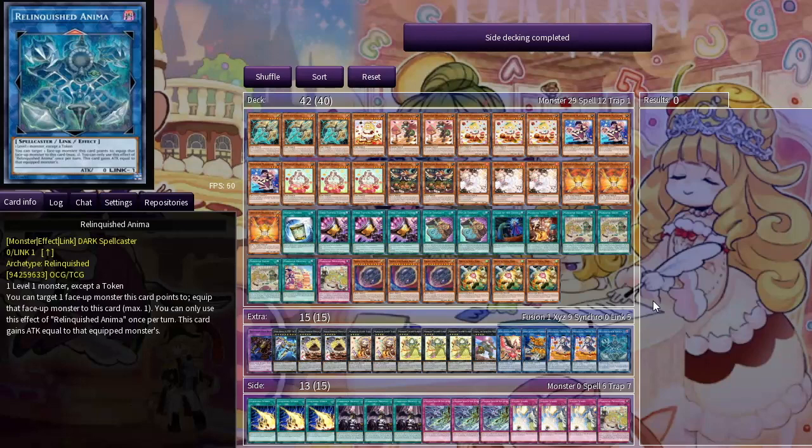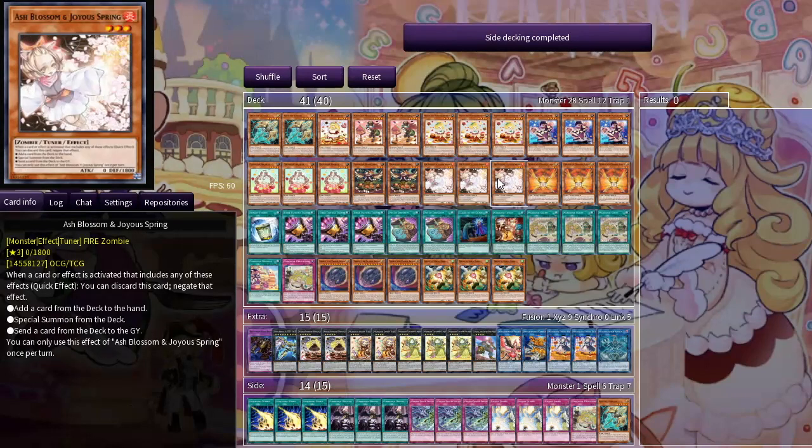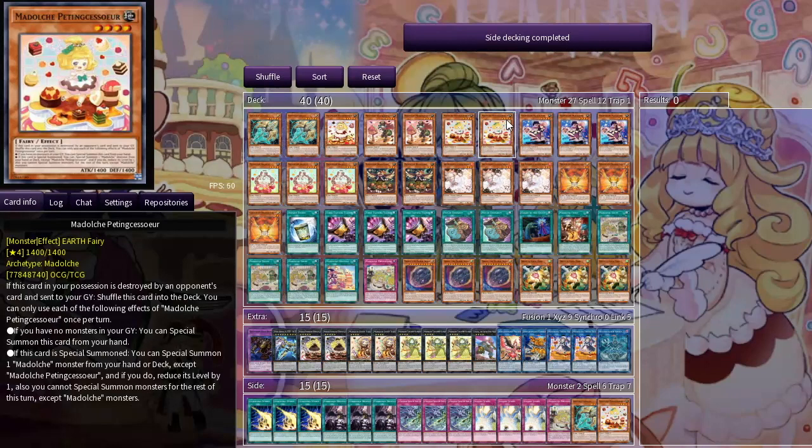I guess we could take out a Lancia. Ash is pretty good, I think. Yeah, Ash will be one of the solid cards in the match. We could drop Petting down to 2 if we wanted to. Alright, well, if we hand trap him, it won't be live anyway. Yeah. Alright, let's roll.